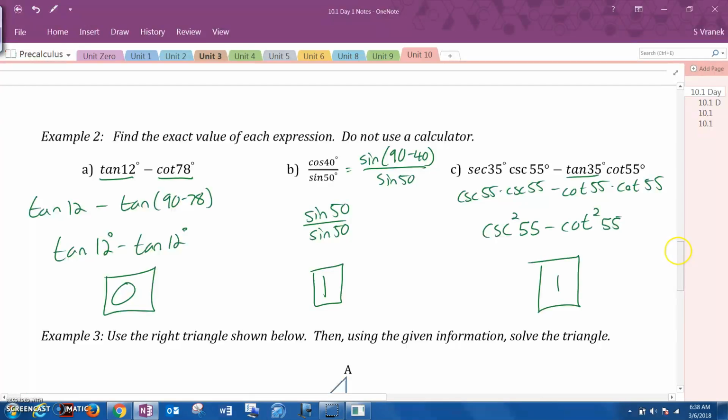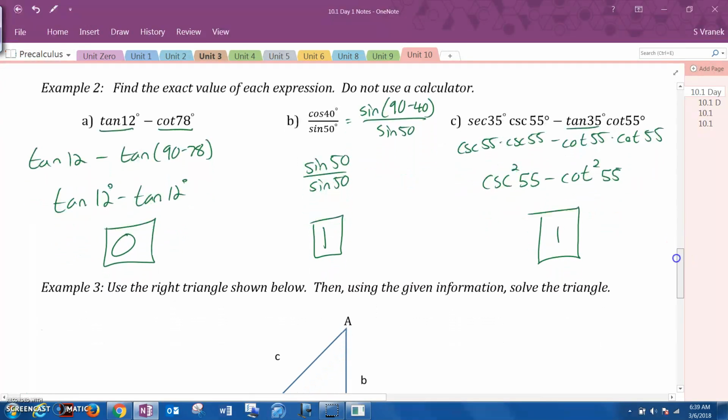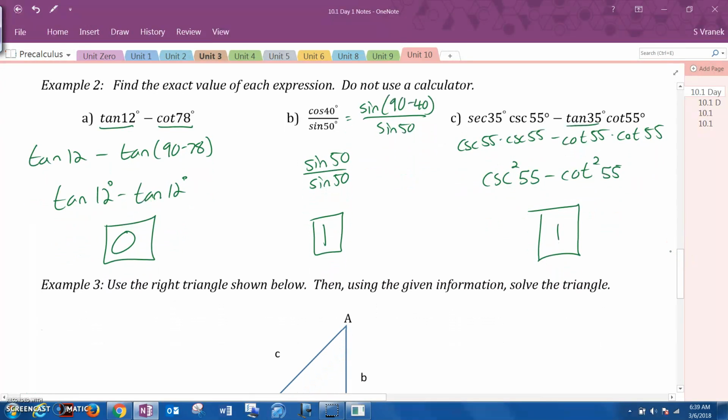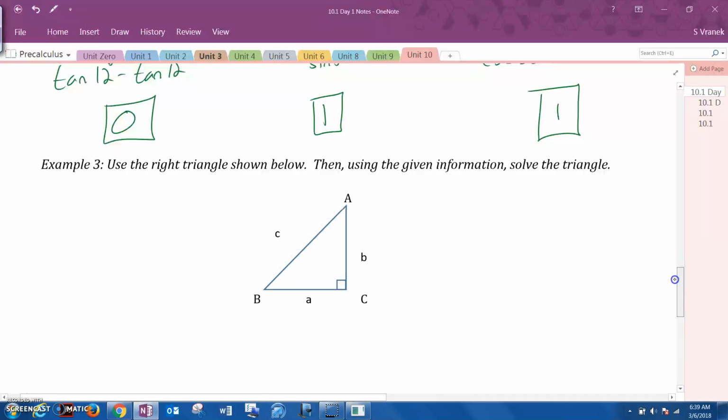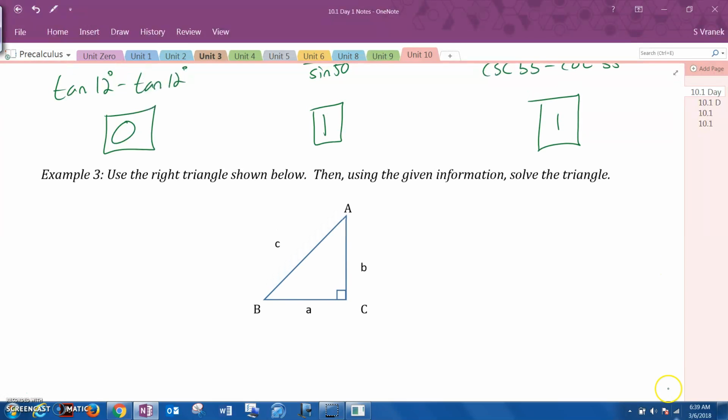Okay. Now, at this point we've done everything for the notes. The homework will also ask you for the 6 trig functions at an angle. That's just doing opposite over hypotenuse, adjacent over hypotenuse, opposite over adjacent, and then flipping them to get the other 3. So I didn't put any of those on the notes. I wanted to practice more of the geometry stuff.